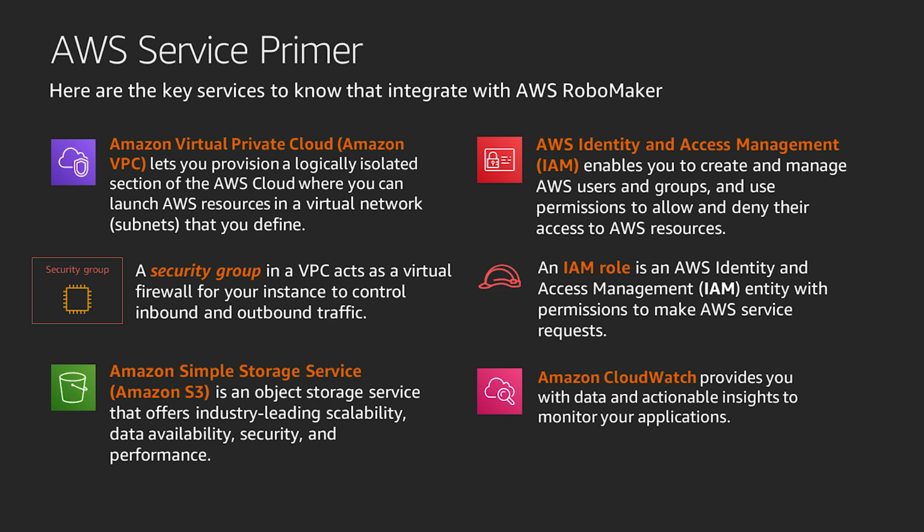AWS Identity and Access Management enables you to control and secure access to your resources that you've provisioned in AWS through defining permissions to users, groups, and roles. We'll highlight how IAM roles are used with AWS RoboMaker to allow your simulation to access services like Amazon CloudWatch, which is a central location in AWS to store your logs and metrics that you're capturing from your applications. These applications can be running both in the cloud, as well as applications collecting logs from physical robots in the field.